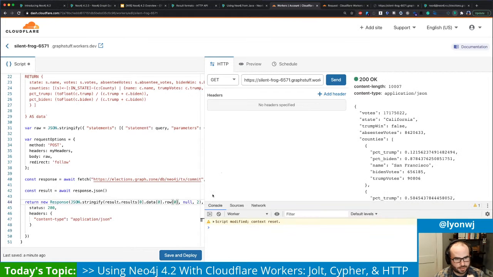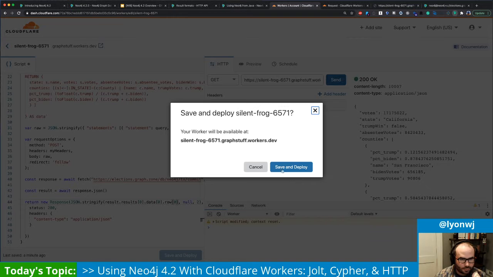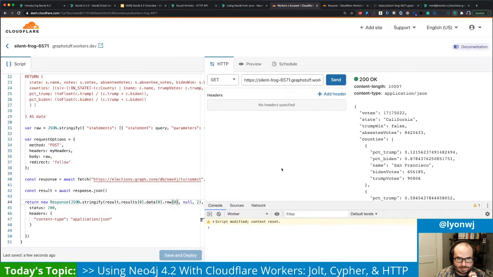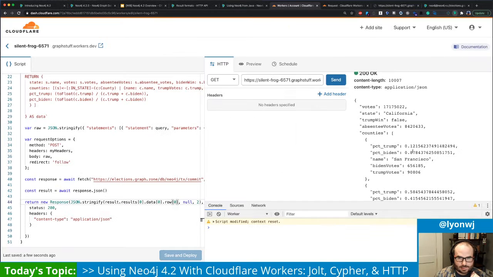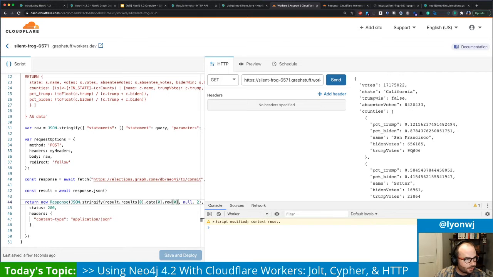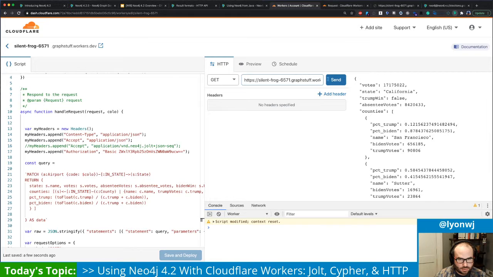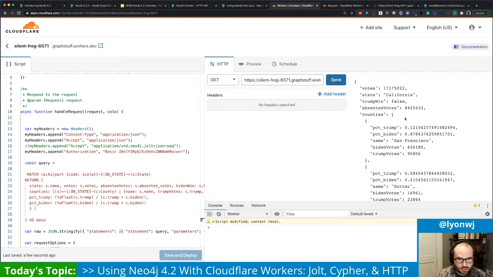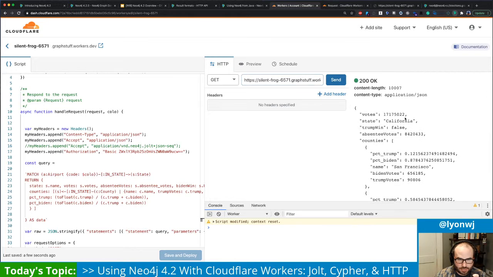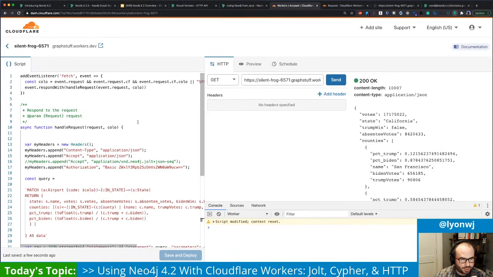That can work? Yeah, there we go. Okay, so let's save that. So, okay, cool. So now I'm getting results for California just as this JSON object.